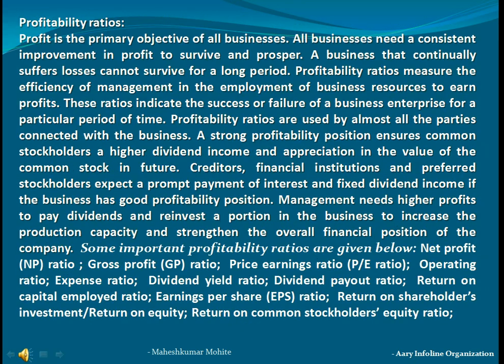Profitability ratios. Profit is the primary objective of all businesses. All businesses need a consistent improvement in profit to survive and prosper. A business that continually suffers losses cannot survive for a long period. Profitability ratios measure the efficiency of management in the employment of business resources to earn profits. These ratios indicate the success or failure of a business enterprise for a particular period of time. Profitability ratios are used by almost all the parties connected with the business.